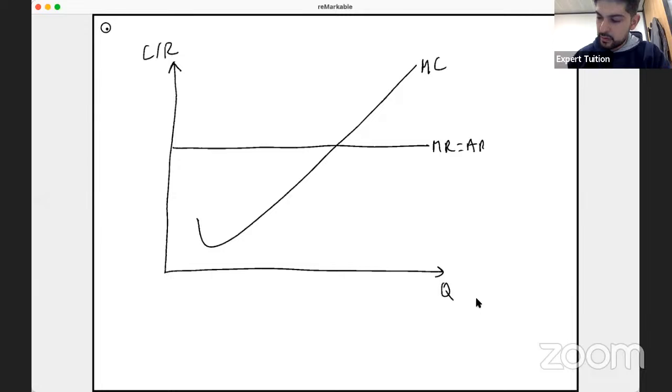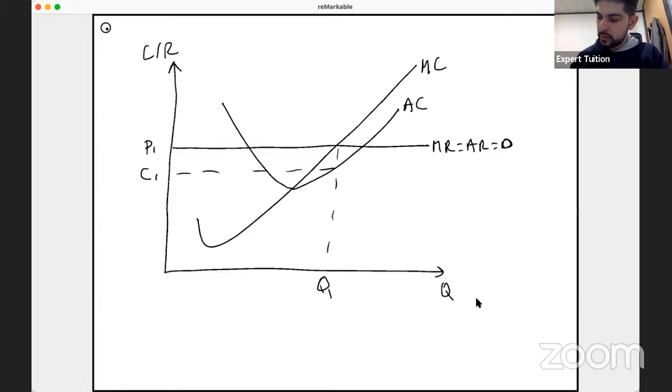MC. You should all know that profit maximization, that they are price takers. Therefore, this is the market price they sell at, and MR and AR are constant. If you haven't watched my video on perfect competition, you absolutely need to. And let's assume that this firm is initially making supernormal profit, so let's have it over here. C1, A, and B. This firm is making supernormal profit of P1, A, B, C1.